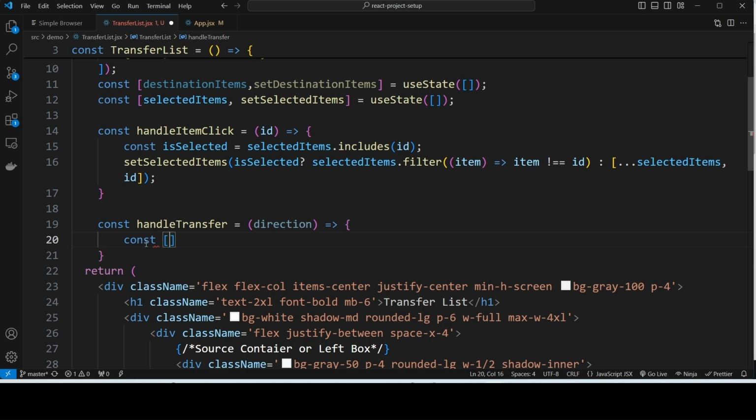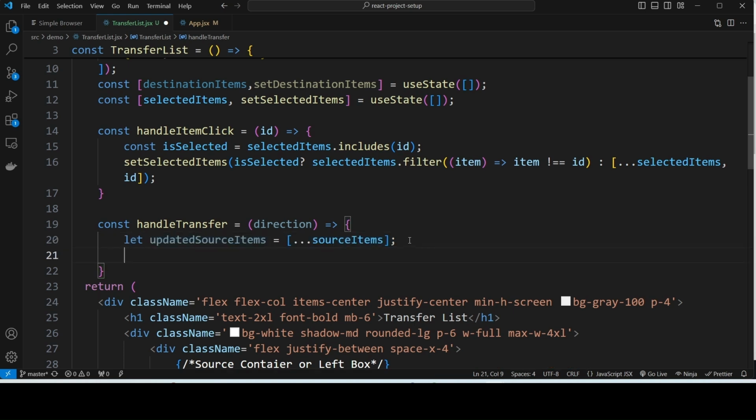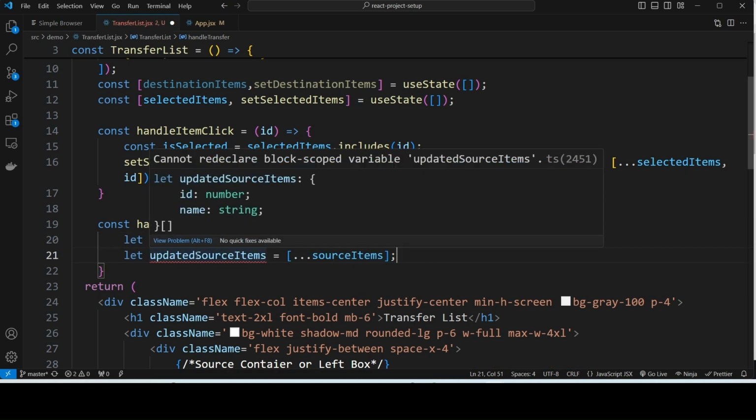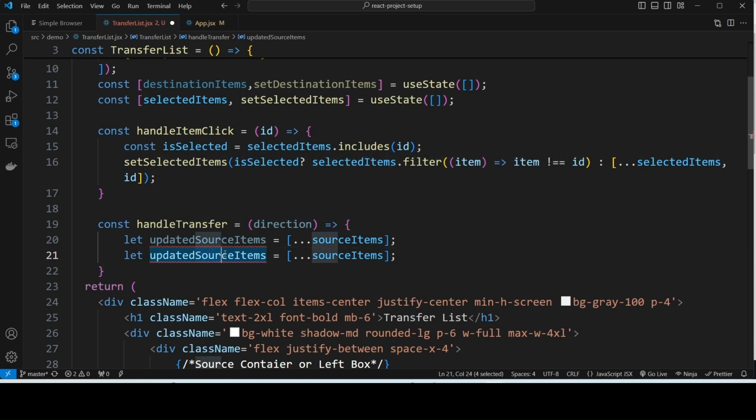Let me copy into let updatedSourceItems equal to source items. I'm simply creating a new array by copying the existing array.